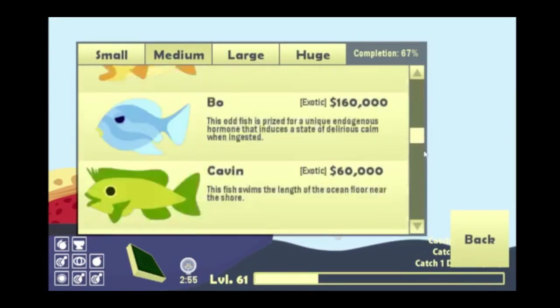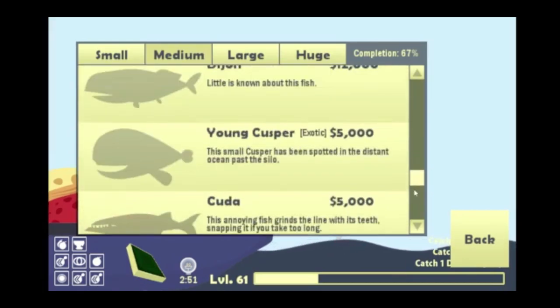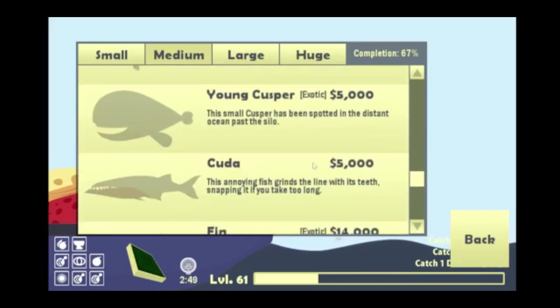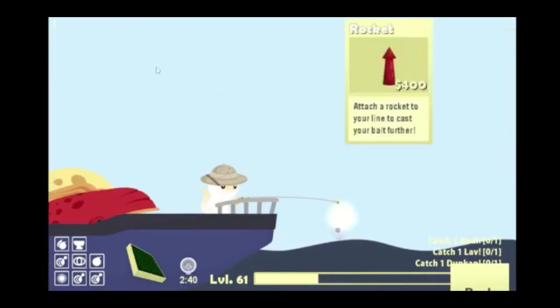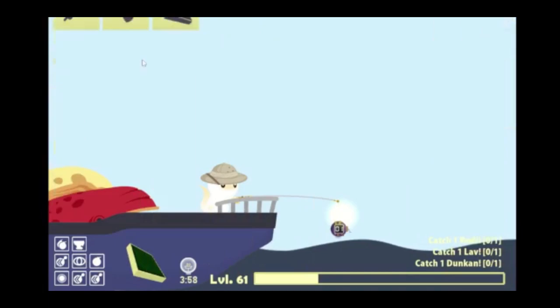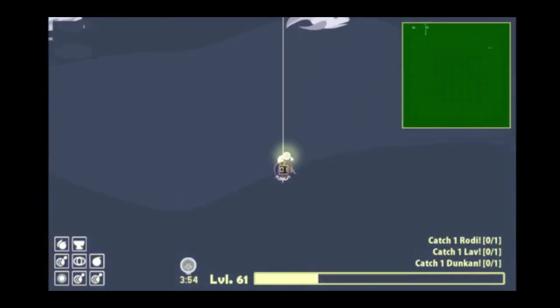Oh, question. What is that? Like the alligator fish, because that medium fish was, yeah. What's it called? Cuta. This annoying fish grinds its teeth, snapping the line if you take too long. Yeah, so it looks like you're gonna want to upgrade your rod with reeling speed, is my guess, right? That's probably the best way to do it, but even then that's risky, so we'll see.